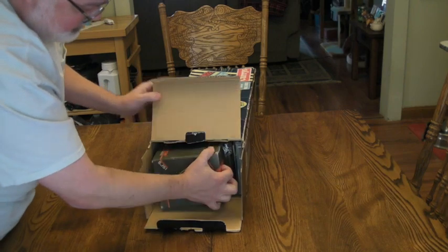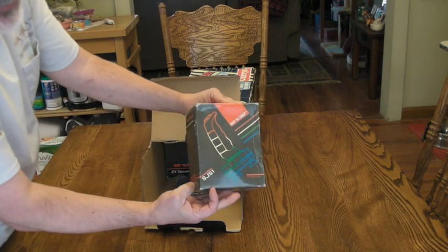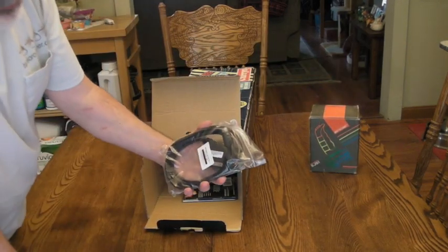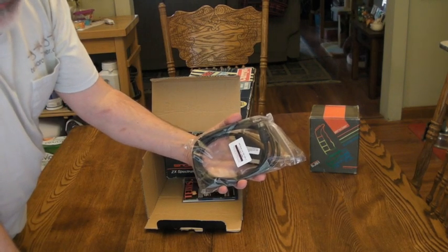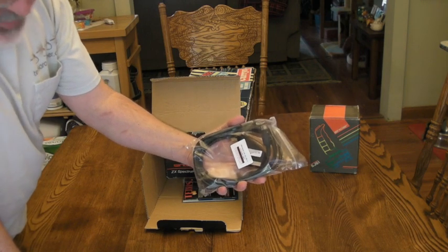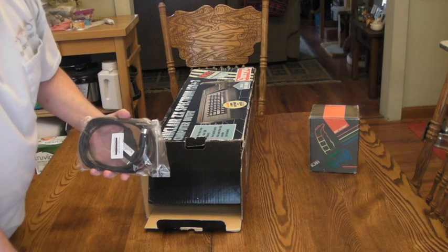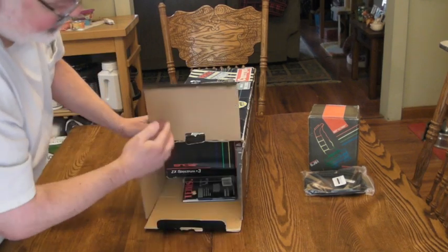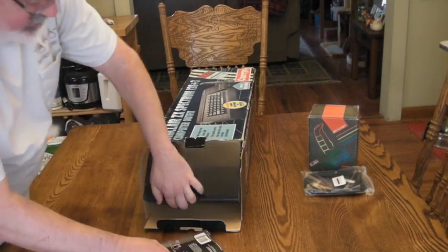I'll start sliding some things out here. My first Sinclair joystick — sweet! I'll open up this stuff later when I connect up the computer. For now I'll just do a quick unboxing. The seller sent it with a nice SCART cable, and I've got a SCART-to-HDMI adapter that my Omni works very well from, so hopefully this will work fine. My 128 that I haven't done a video on yet didn't work on that, so we'll have to see. I do have a ZX HD from Bike Delight coming, so if I have to use that, so be it.